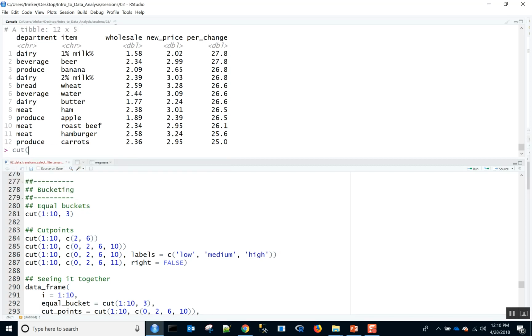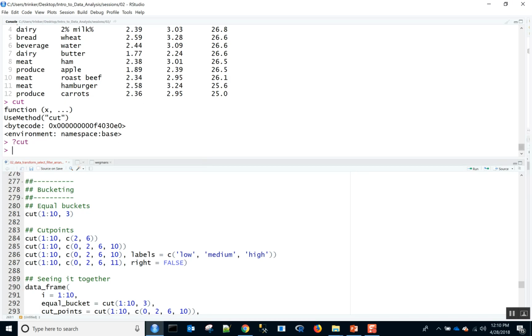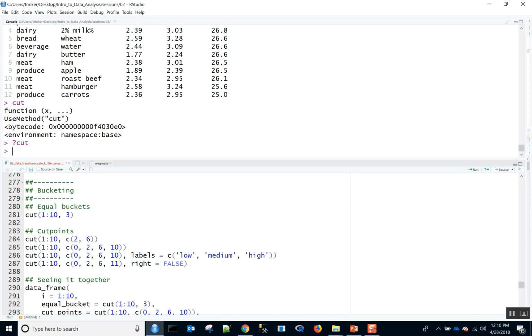You can see the source code for it just by typing cut into the console. Because it's a base function with methods attached to it, we're unable to see the source code. There are ways to do that, but it's beyond the scope of this class. If we want to see more about the cut function in the help for it, we type ?cut. And I've stretched my console window over here, so we're not seeing that at the moment. Let's go ahead and get a little more real estate.